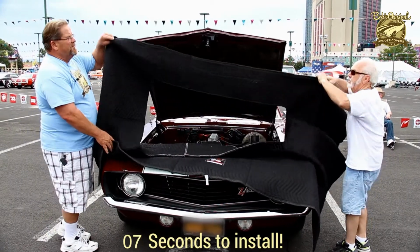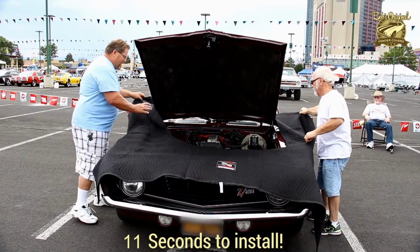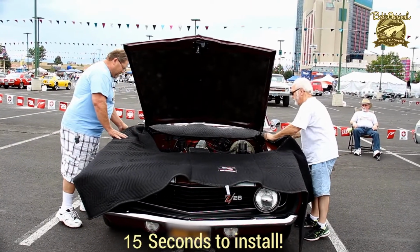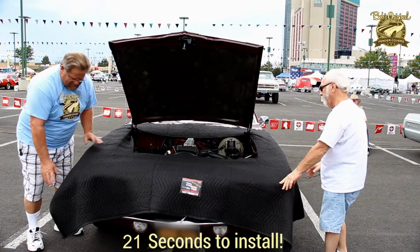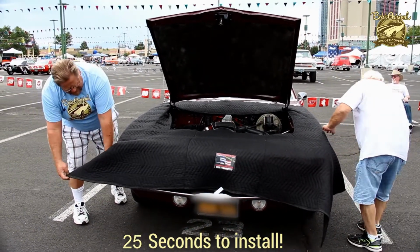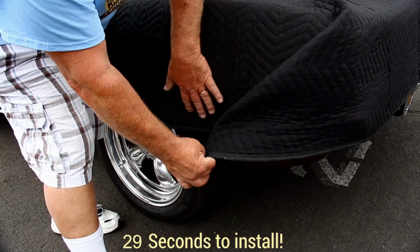This just goes simply up over the hood. All the way down behind and underneath the hood. And it comes forward. And then the front, just pull it down. You have a little bit of Velcro on the sides that we just simply take like this, pull it around, and it Velcros right to the side.